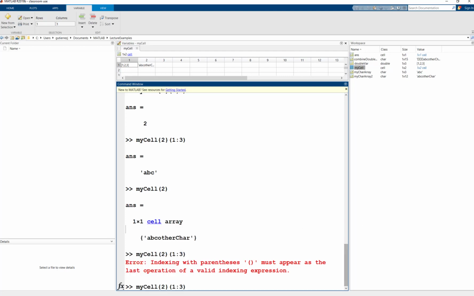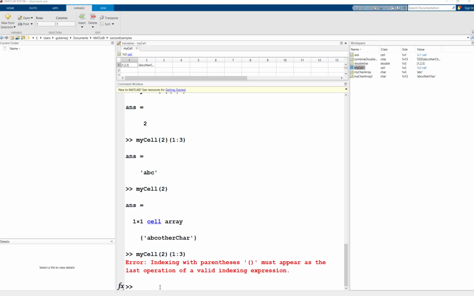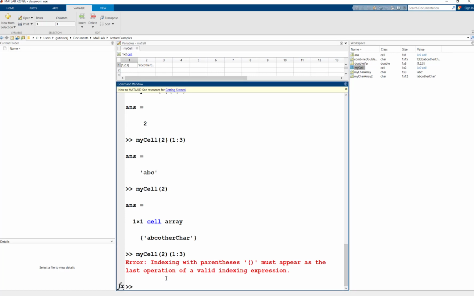Let's take a look at some more examples. So let's create another cell. Let's call this one just, I guess, cell 2. And in cell 2, what we're going to do is create, let's just put 1, comma 2, and then 3.